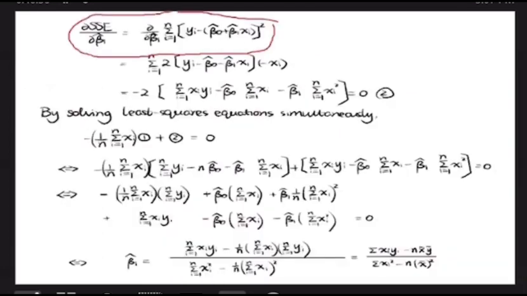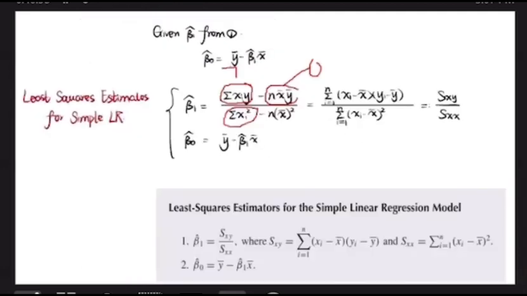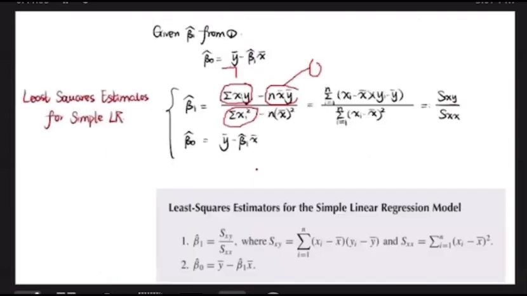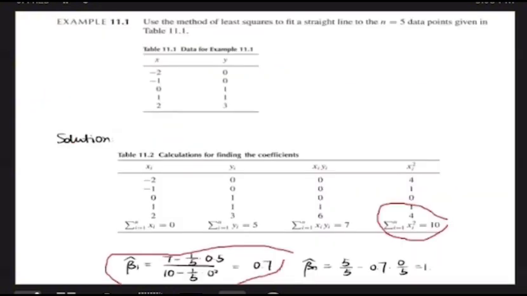We're going to go back to the data. Okay, 10. You see, summation x squared is 10, right? Okay, this guy is actually 10. Now n x bar squared, because x bar is 0, so that would be 7 over 10. So what is 7 over 10? It's still 0.7. That beta 1 cap, there are so many versions of it that are still going to give the same result. Does that make sense?